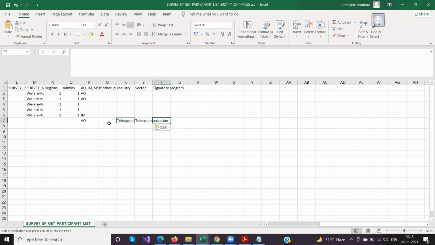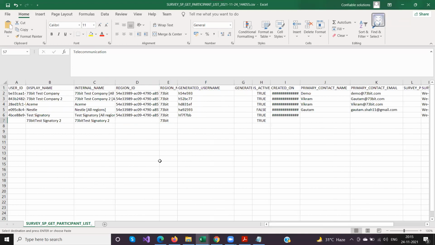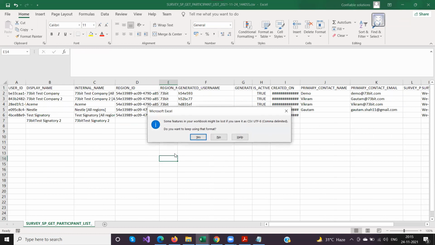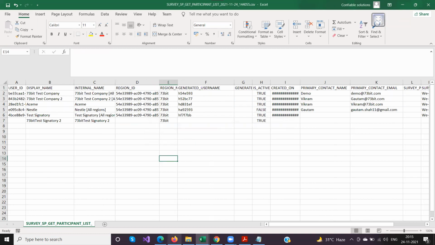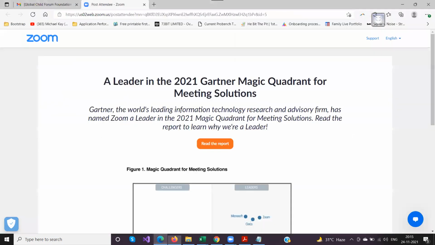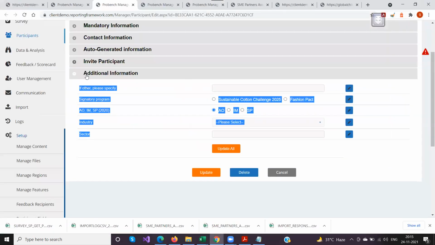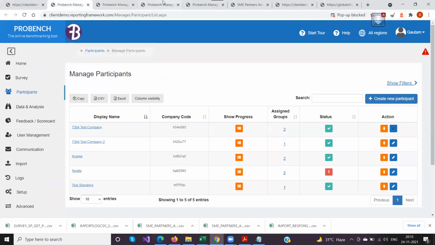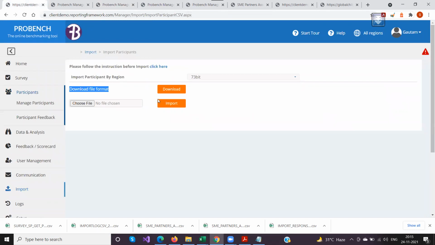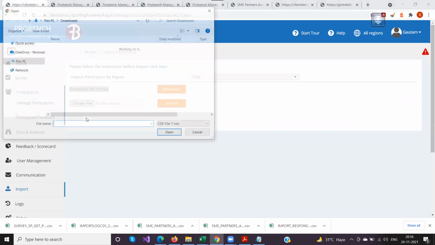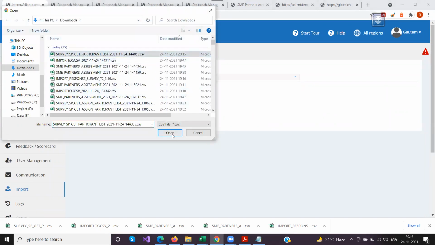And the signatory program, it depends. If you want to, I can leave it blank as well. There's no need to add all this information. Once all this information has been added, I'll save the file. Once the file is saved, I can just go and import the file here. So I'll just go.